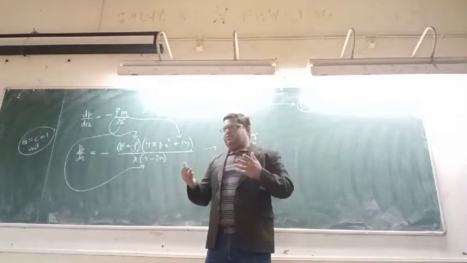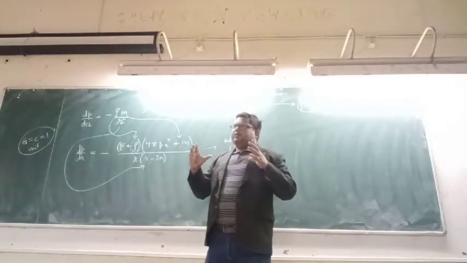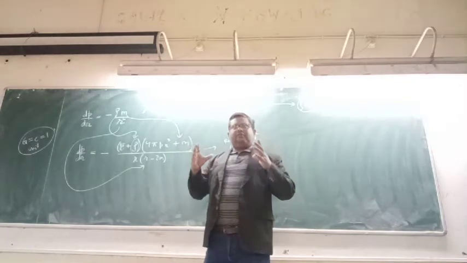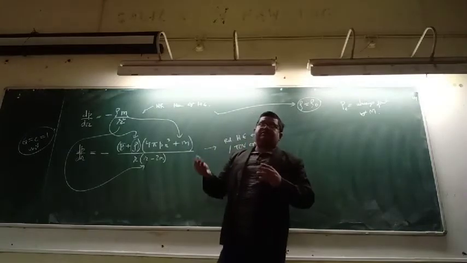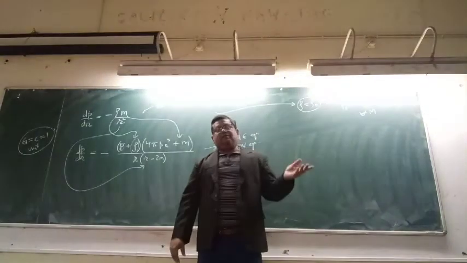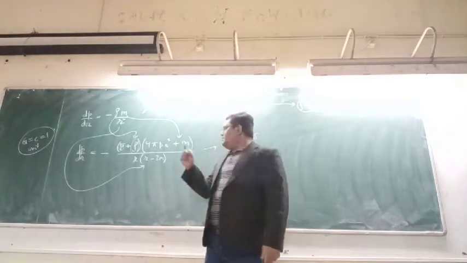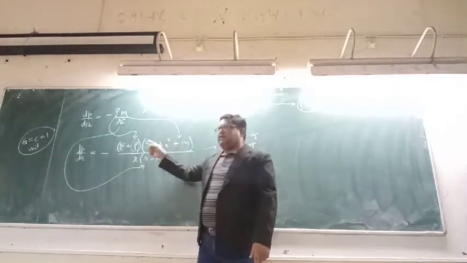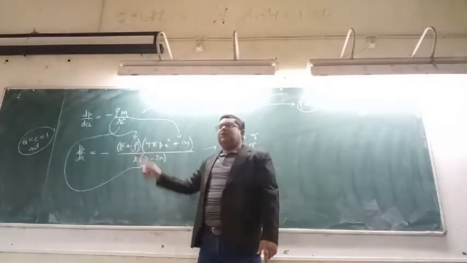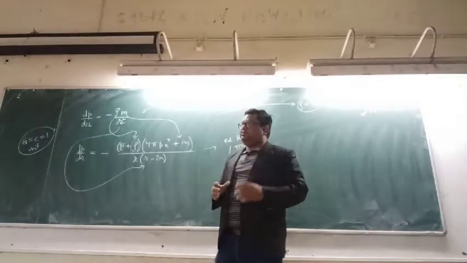So if I ask you that a star is collapsing, right? There is no hydrostatic equilibrium, say the star is collapsing. So if it is a non-relativistic star and if it is a relativistic star, in which case will the collapse be faster? The answer is obvious. In the relativistic case, you see the steep gradient and the pressure is acting along with it, so the collapse will be much faster in the relativistic case.